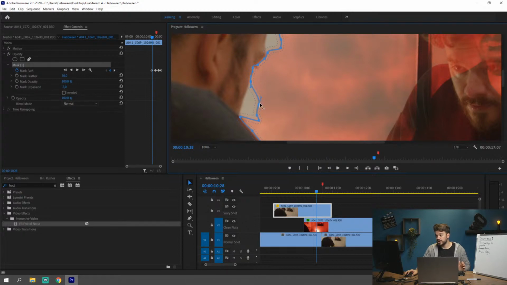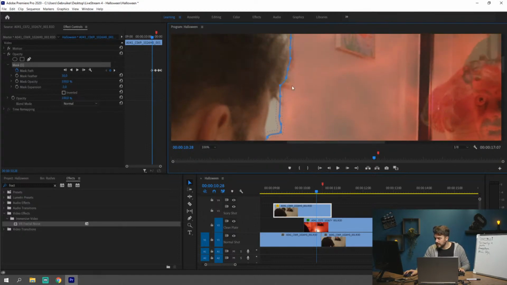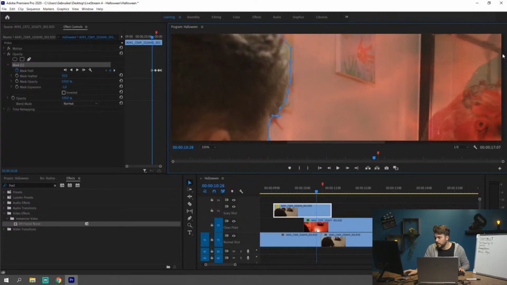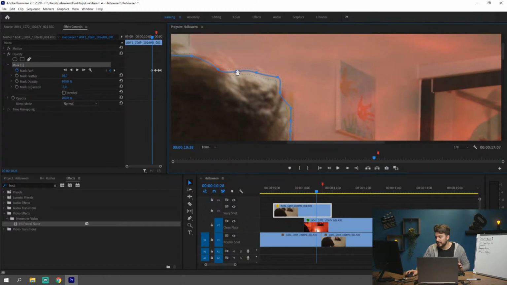So in this case, my head was in front of the mirror. Shouldn't have done that. Should have taken another shot. But of course, we're not losers. We can just change this in post-production just like we're doing right now. Like this. Then we'll have to manipulate these points. I'm just doing this real quick just like before. I don't want it to be 100%.